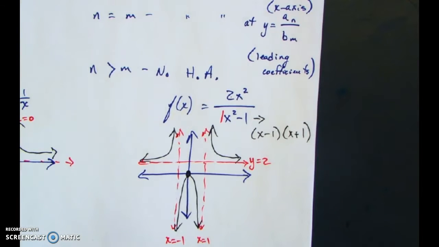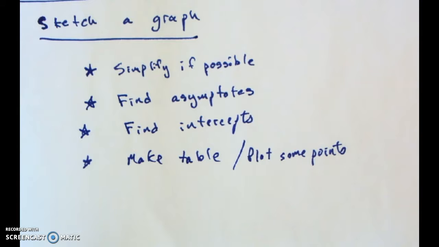Here are some steps we went through when we were sketching those graphs. First of all, we simplified them if possible. For example, on that second example, we factored the denominator. That helped us in finding asymptotes, and that helped us sketch out that graph. If you can find intercepts, that's the next piece. And then from there, think about positive and negative values and where those would lie. If it helps, you can make a table and plot some of those points. But these are some quick steps we can go through when sketching a graph to get an idea of what that function is going to look like.